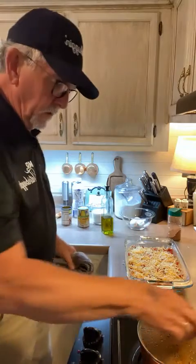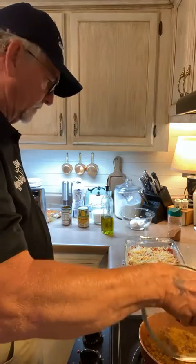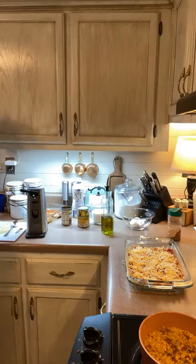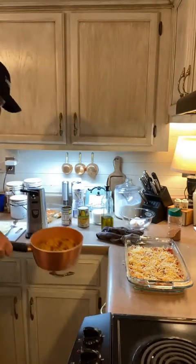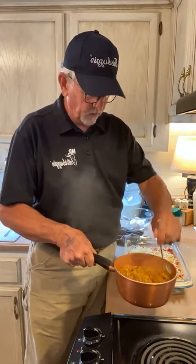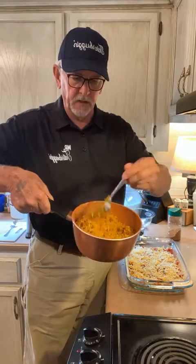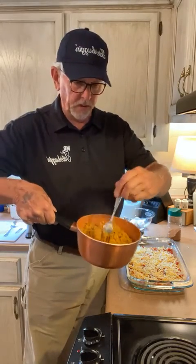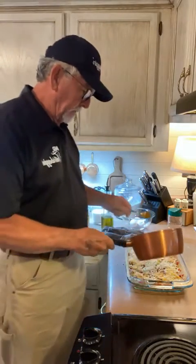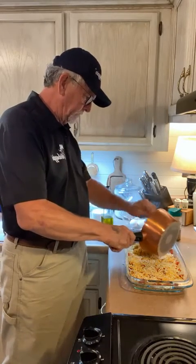You're right. All right, so we've got chicken, we've got corn, we've got Rotel, we've got cheese on there, and the rice is now ready. Take a fork and just kind of loosen that rice a little bit. I don't know if you can see it, but let's just fluff it a little bit, because that rice is so pretty, so good. I have to be careful because I have a copper coated pan here. The rice is going to go right on top of this cheese.